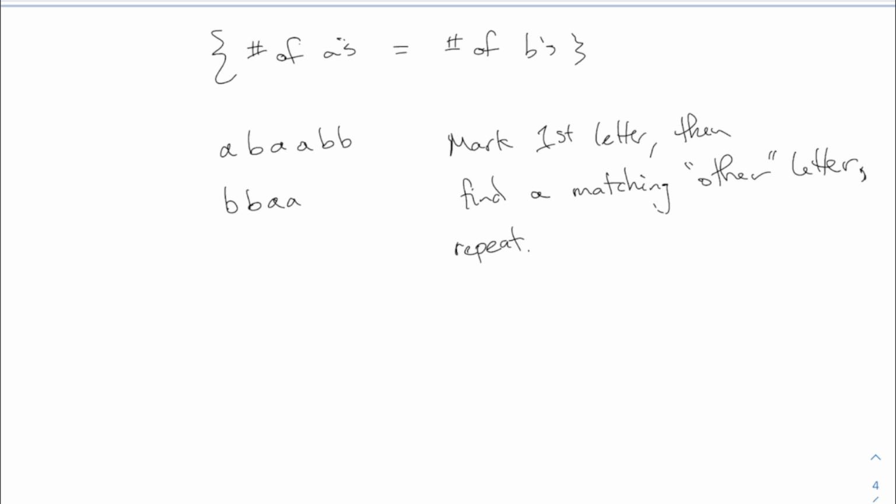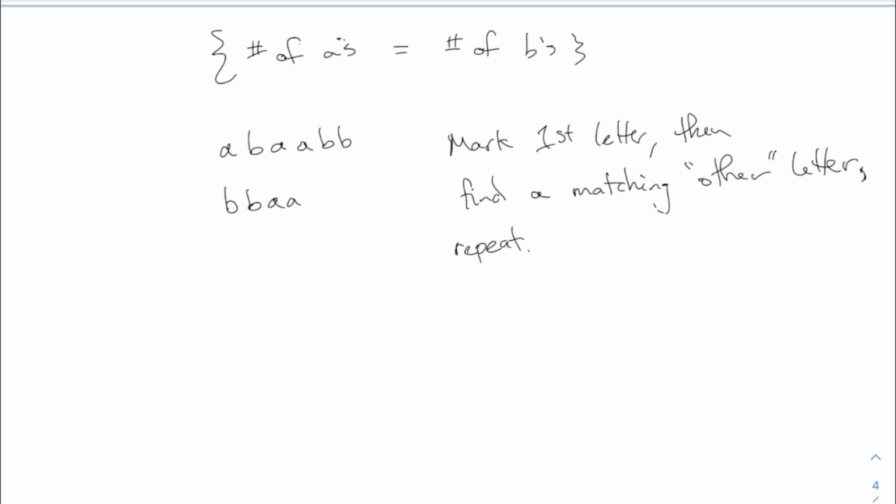What's tricky about this one is you have to remember what was the first letter you marked. If I begin by marking an A, then I move myself to the right looking for a B. But if I begin by marking a B, then I move myself to the right looking for an A. These are two different behaviors depending on whether you saw A first versus whether you saw B first.